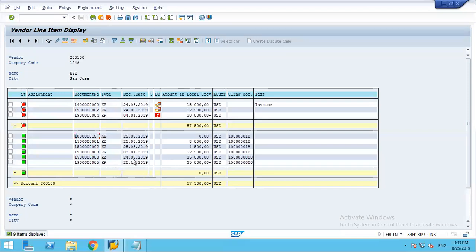In the payment, we got KZ, it's a document type. At the time of payment, we got this document number, and this will be your clearing document to the original invoice. This way you can connect both of them. When a document number and the clearing document are the same, it means you're clearing the relevant invoice document.